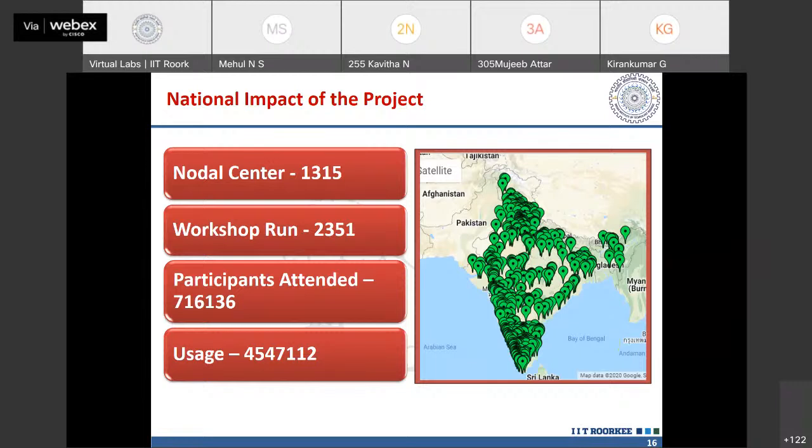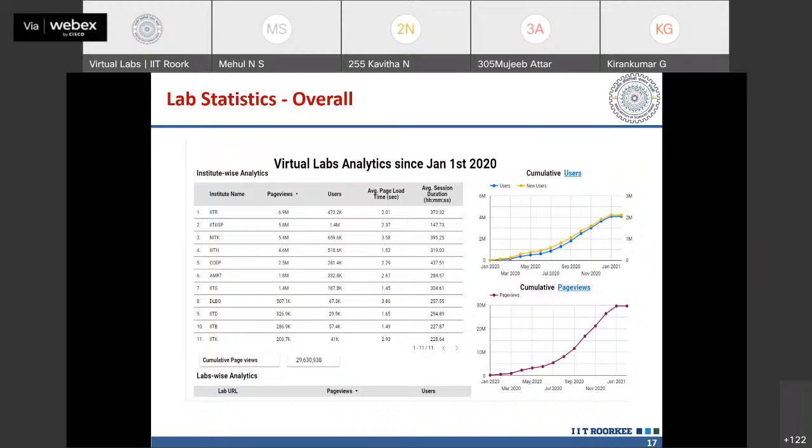And this is the participating institutes and usage of our virtual laboratory. We monitor these things regularly, and this is the lab statistics of our virtual laboratory. IIT Roorkee labs are the most widely used right now in this pandemic. We are on the top basically.